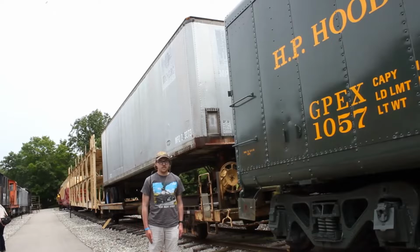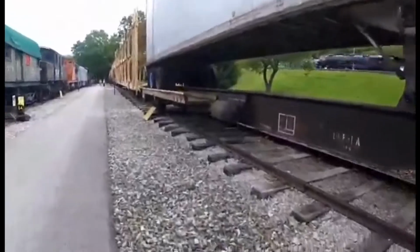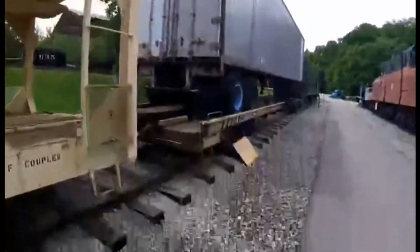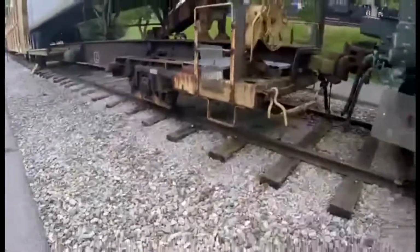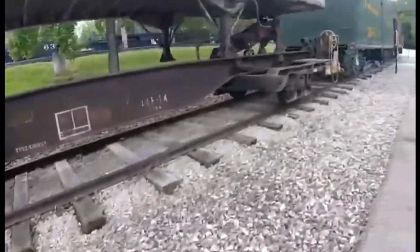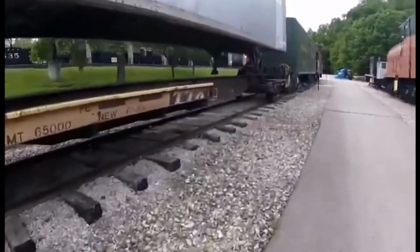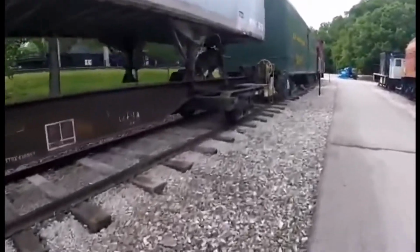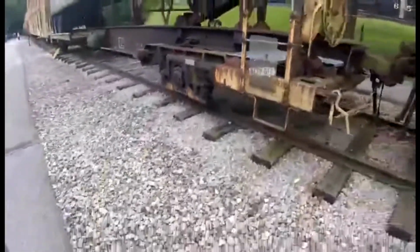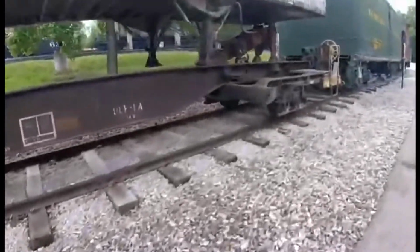What you see right behind me is Trailer Train 130-059. Trailer Train 130-059 was built by United American in 1984 and is a piggyback flat car. This car was designed to haul semi-trailers. Also, it was seen being used on freight trains like Burlington Northern, Santa Fe, CSX, Norfolk Southern, or Union Pacific, or any railroads it rolled on many years ago. Then, later on, this car was retired and was donated to the National Museum of Transportation in St. Louis, Missouri by the Trailer Train Corp., where it is seen on display today.